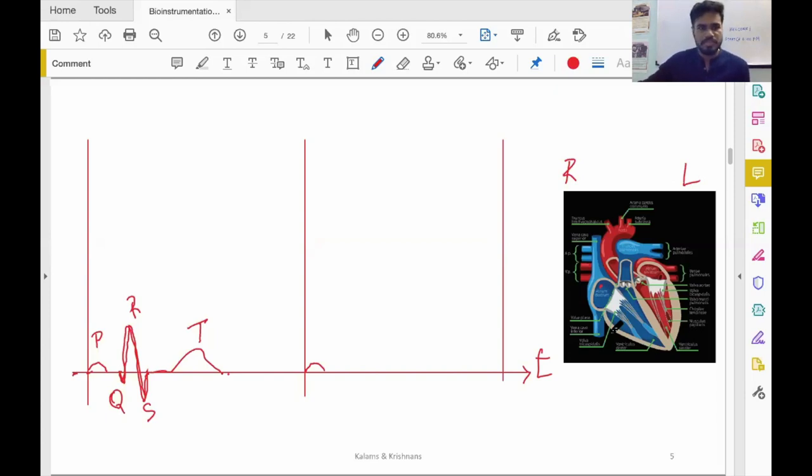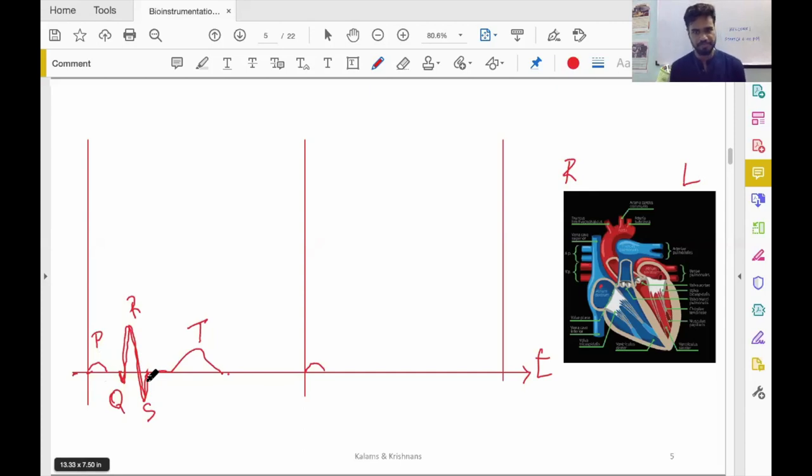So the reason to raise this issue of thickness of atrium and ventricles is because the total volume of this atrium is very, very low compared to the volume of the ventricles. So any changes in the charge distribution in the atrium will get muted by changes in the charge distribution in the ventricles, which is why we don't see the repolarization of the atrium here. It's muddled in between over here. That's also the reason why P is small, but the amplitude of this QRS is pretty high.